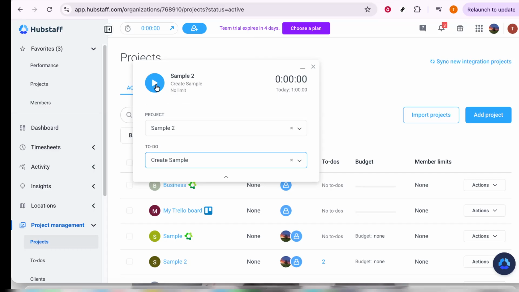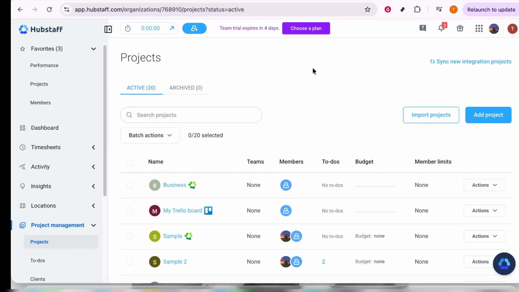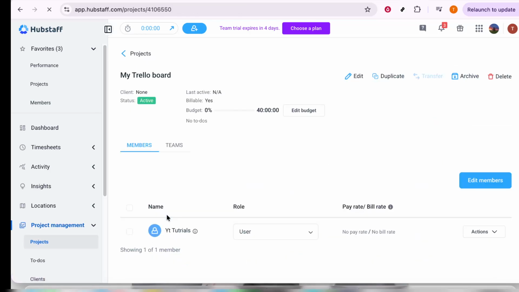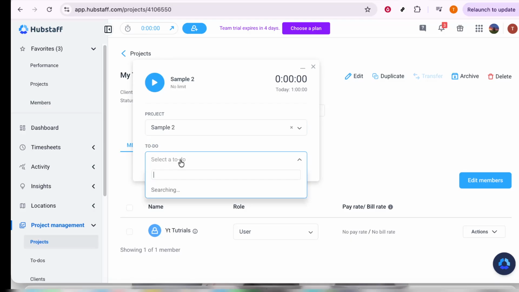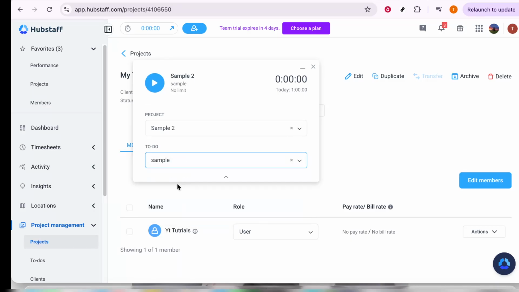Inevitably, as you navigate your workday, you'll need to switch from one project to another. When it's time to make that switch, the first thing you need to do is click Stop to end the current timer. Once the timer for the first project is paused, it's safe to proceed to your next task. Now, select the project you're shifting your focus to, along with any specific task under that project if needed. With your new project selected, go ahead and click Start again to begin tracking time for this new endeavor.